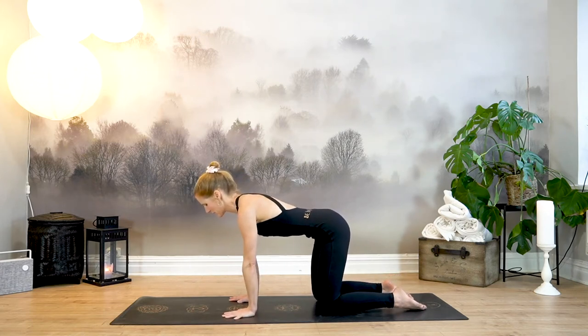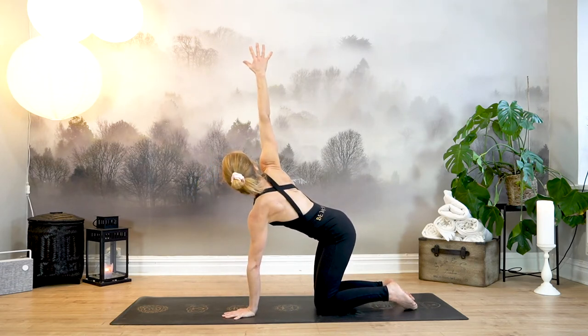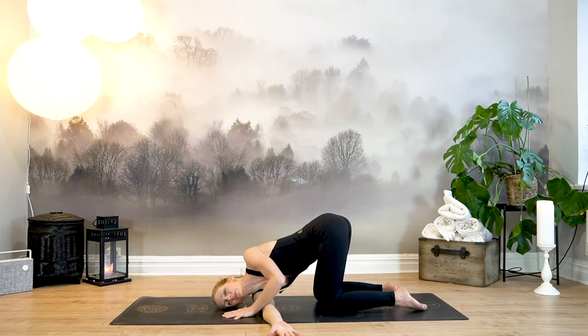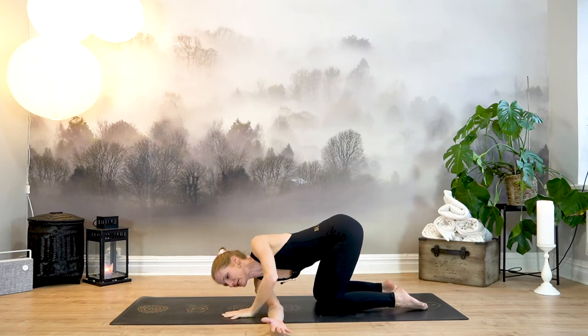Find your neutral spine and find stability through your palms. With your next inhale, sweep your right arm up towards the ceiling, gaze up towards your right hand, really open the chest to the right. Exhale, thread the needle — right arm slices under, lowering your right shoulder and right temple down. Maybe place your left fingertips on the outside of the mat, or sweep your left arm up towards the ceiling, keeping your hips square. Inhale, stretch through your left fingertips, exhale, place your left palm on the mat and come back up to all fours.